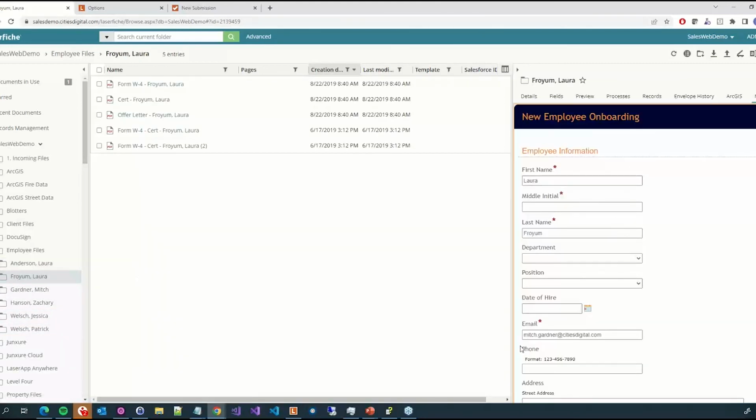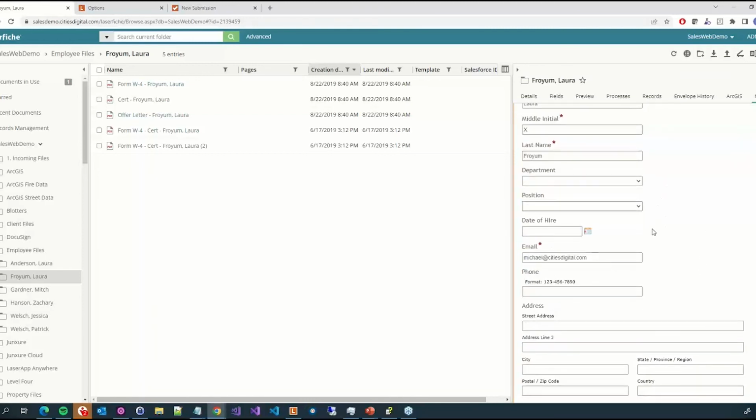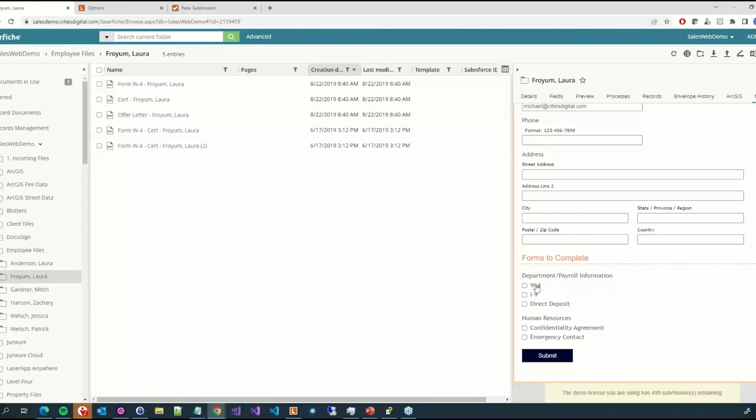And we also are able to change the email address. So I can fill in the information that is required and not pre-filled. We'll select the forms that are needed to be completed, and we can submit our form.